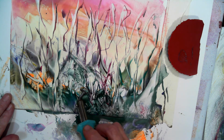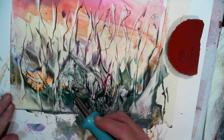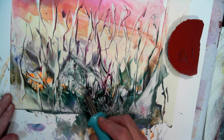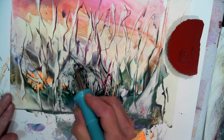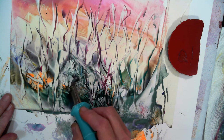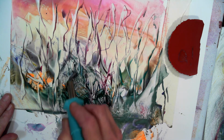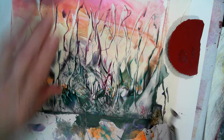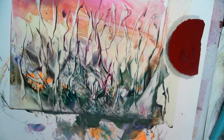But this is wax, guys. You can't go wrong playing with wax because it's gonna look great no matter what you do. It doesn't matter. And I find that when you use the heat of that to melt the wax that's already there, you end up getting layers of really cool stuff. Like it overlaps, even though you didn't try. So we'll be back with the next one here in just a few.